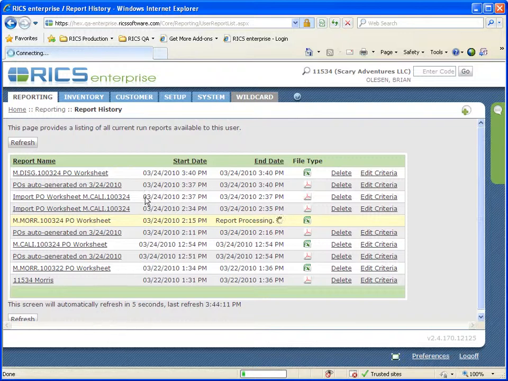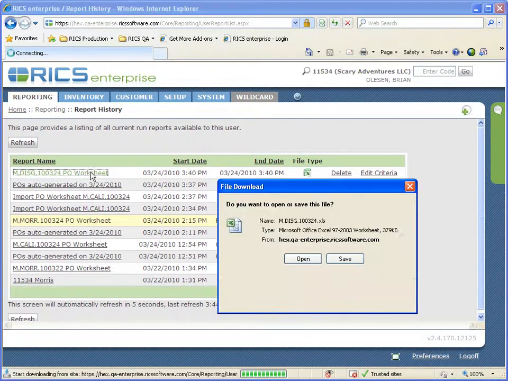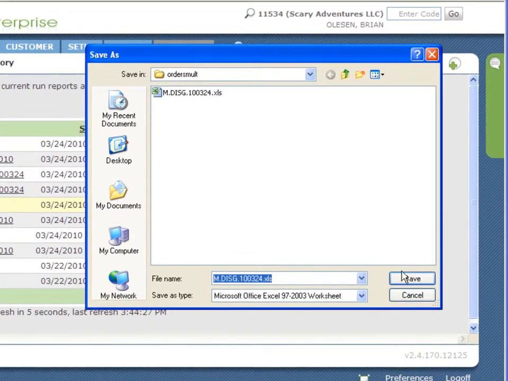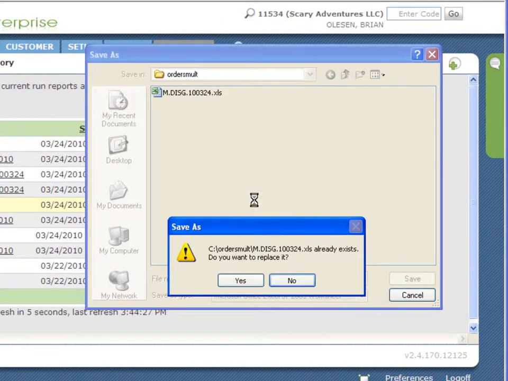Please note, once you've downloaded it to your hard drive, you do not need to come back and download this from the report again. If you want to be safe, to make sure you do not overwrite this, because if I tried to come out here and click on this again and told it I wanted to save it again, it would tell me that that folder already exists. If you have already spent hours modifying those folders, the last thing you want to do is overwrite it with the generic folder that was generated.